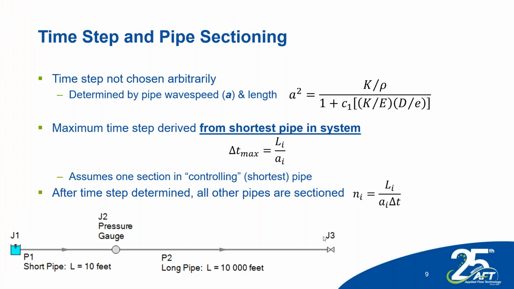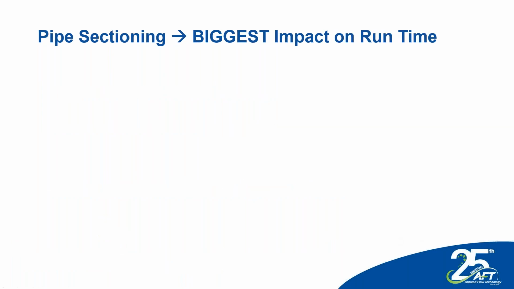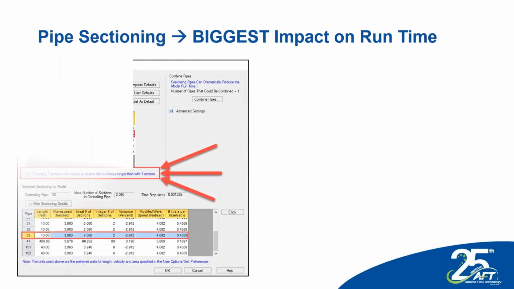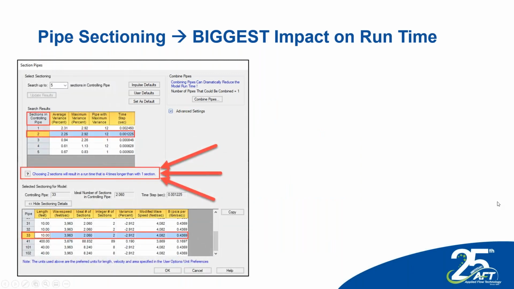If you have a 10,000 or a 20,000 foot long pipe and you're trying to model every little pipe connection, let's say that you have a valve and then a reducer and then a pump, and so you've got some 6-inch long pipes in there. Just neglect those or make them longer, because that's going to skew your sectioning and it's going to make your model run much, much longer, which is just completely unnecessary. So having a solid understanding of sectioning and how that works is really important, because it is the biggest impact on your runtime.